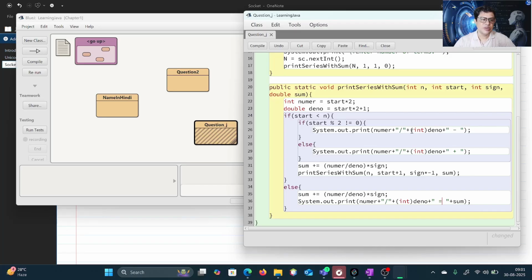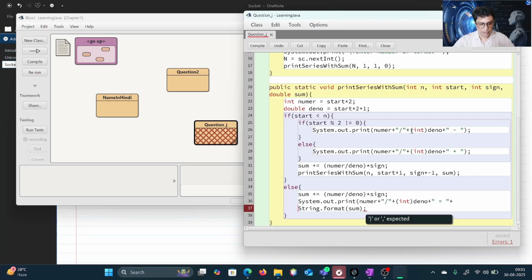And I wanted 2 decimal places only. So for that, I'm writing String.format, and let me do it in the next line because it will be more easily visible to you. And here we can write percentage point 2 f, right? This is required, and then you need to print the sum.